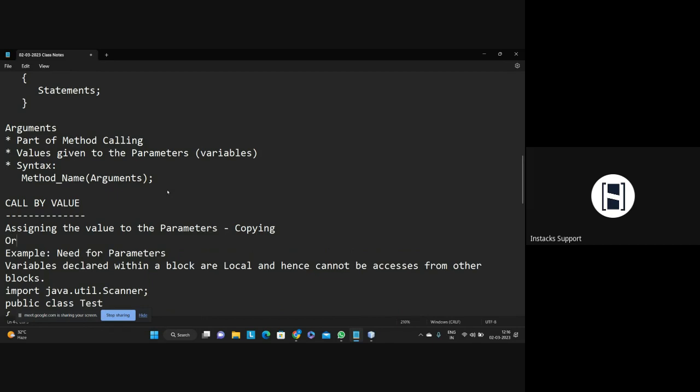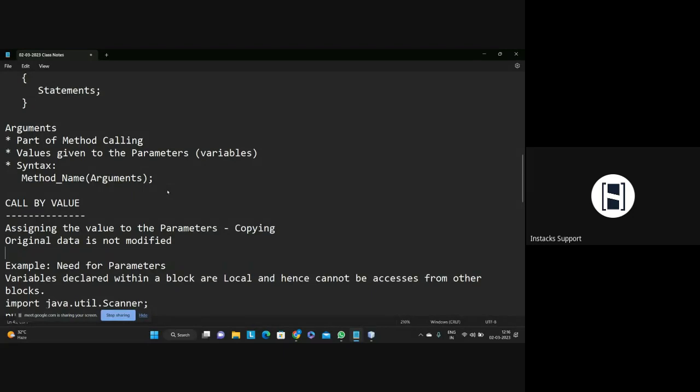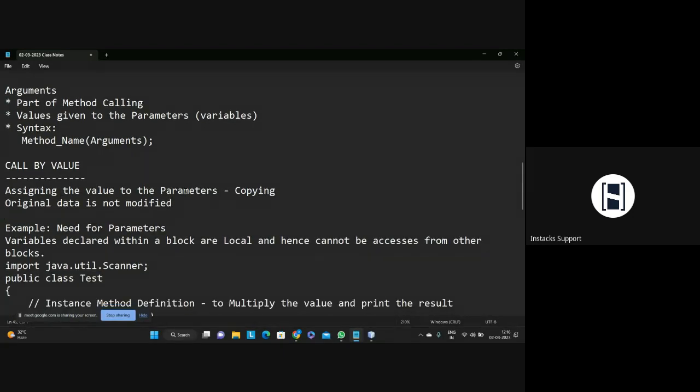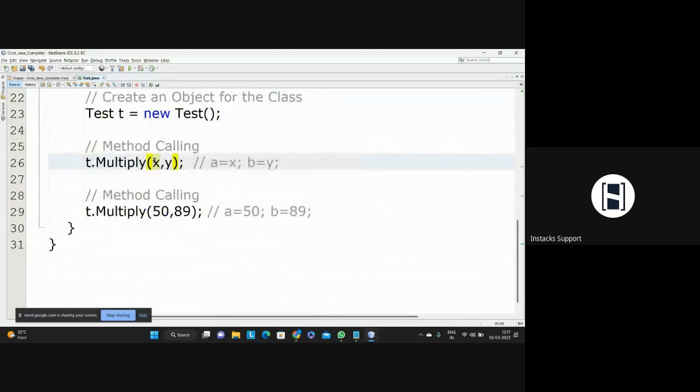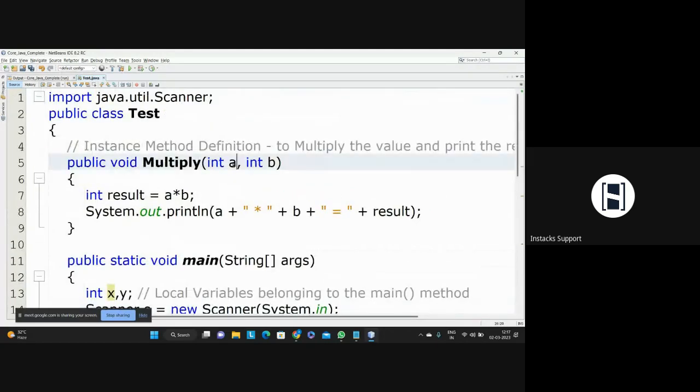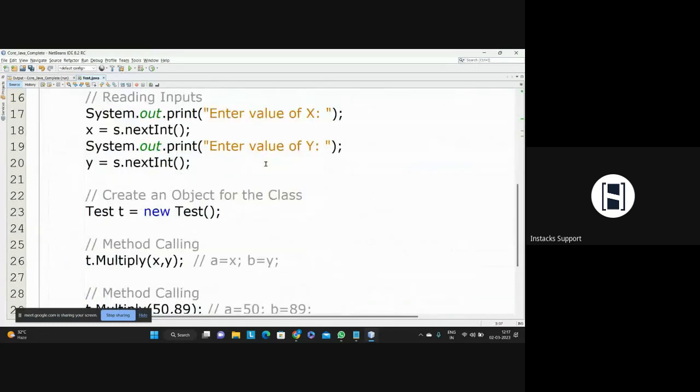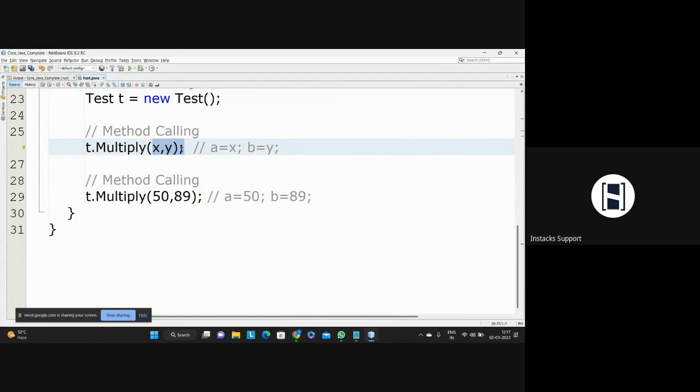So what do you mean by that? Original data does not get modified. Whatever is the value of x will be copied to a. Whatever is the value of y will be copied to b. So now x and y will still have that value. That is not going to be modified at all.